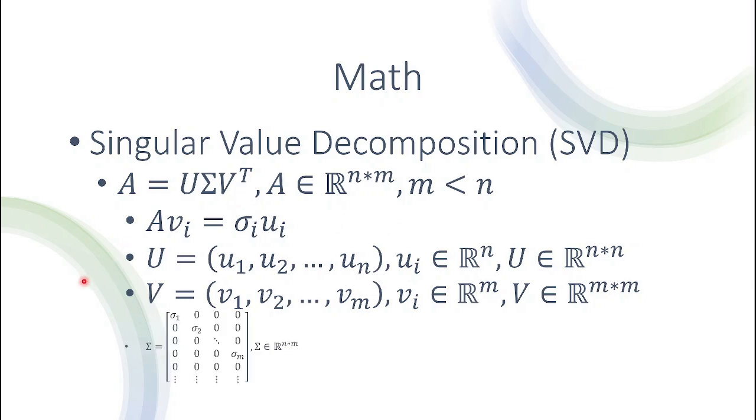For sigma, we would want it to be a diagonal matrix if N and M were equal. But in this case, it's not the case. What happens is that we have a diagonal for the first M singular values and zero for everything else. This is the dimension of sigma. They all correspond to the corresponding left and right singular vectors.